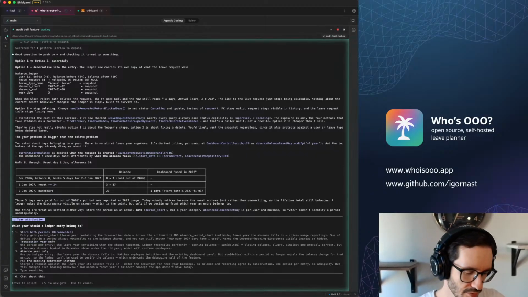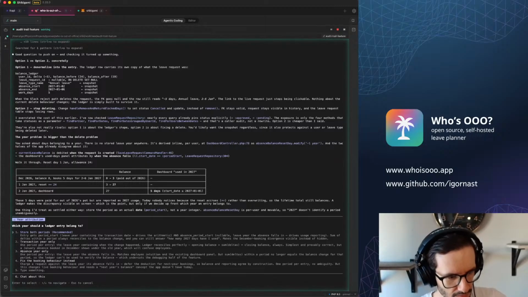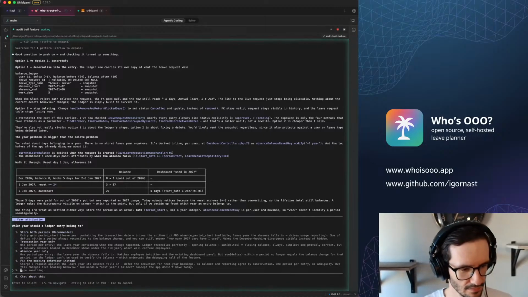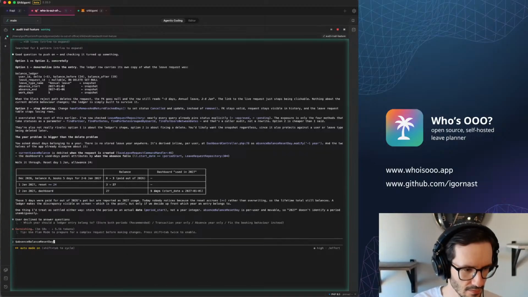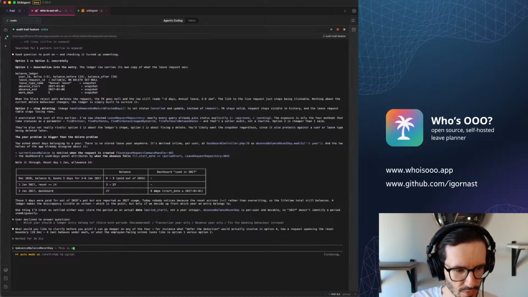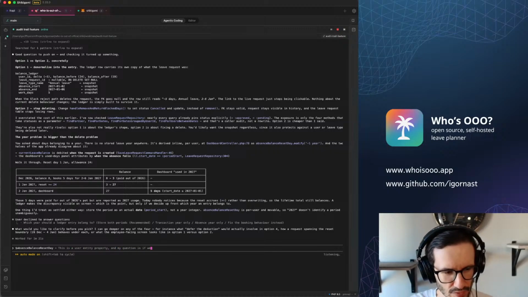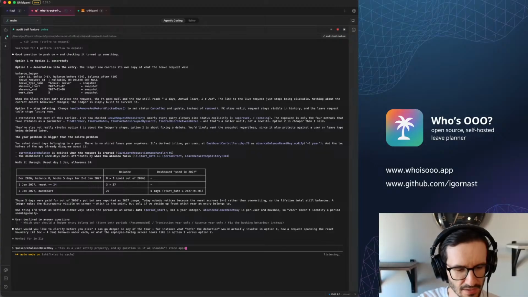Well, I have a feeling that we should store the period end. Let's ask it. This is a user entity property, and my question is if we shouldn't store an absence balance reset day, in a sense that it's a period end date time.